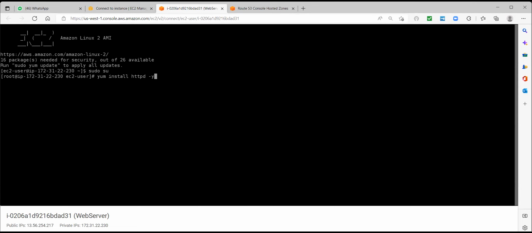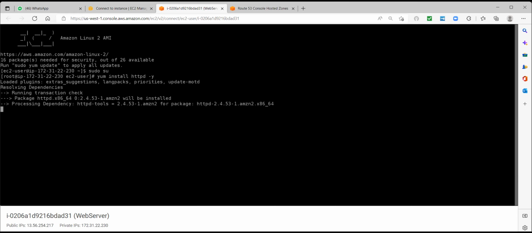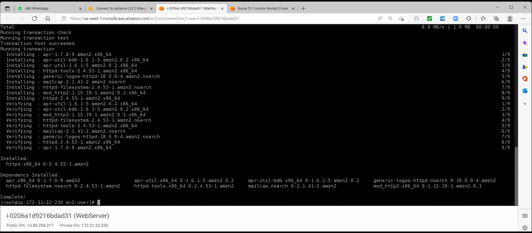So if that domain is working with your AWS account, it should redirect the traffic by visiting the same domain. Okay, let's try.